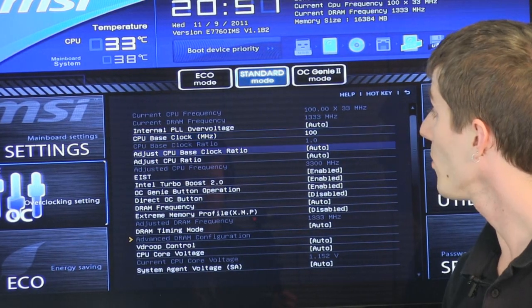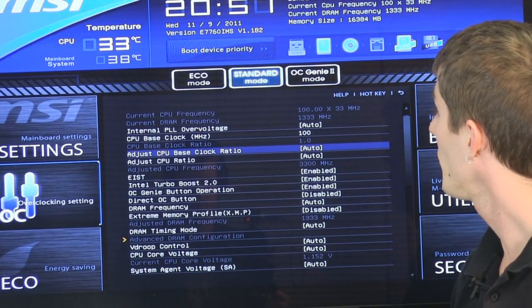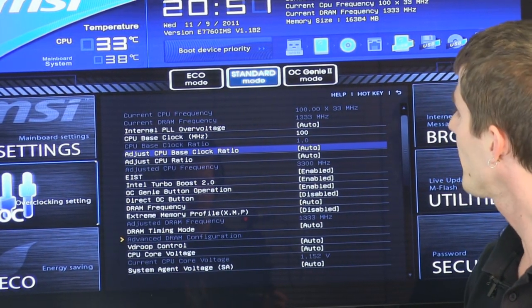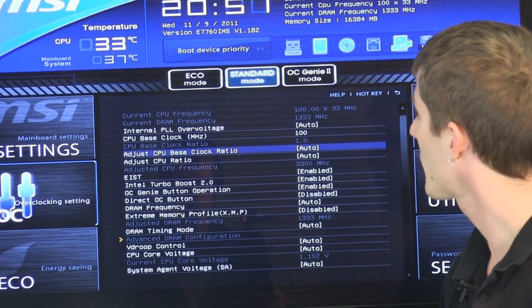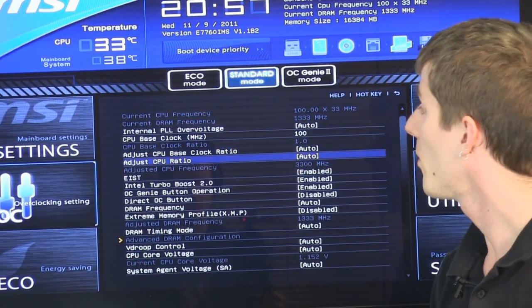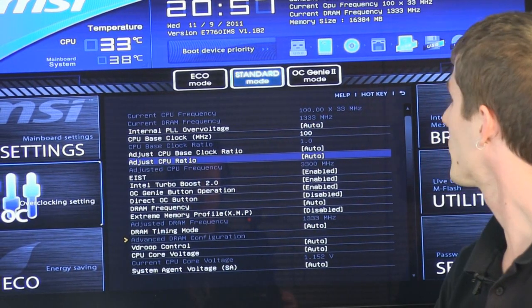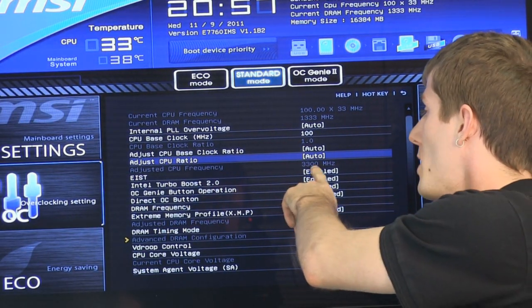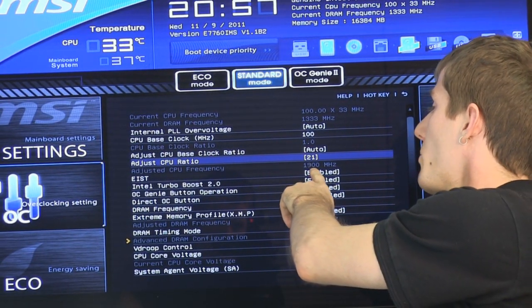So in terms of overclocking, we're not doing base clock today. We actually don't need to change much in terms of voltages, so what all do we have to do? So we're going to adjust the base clock ratio. Nope, we won't be touching that. We won't need the, oh yes, we will need the CPU ratio. So you can see the CPU ratio is at auto, which is 33, giving us 3.3 gigahertz.